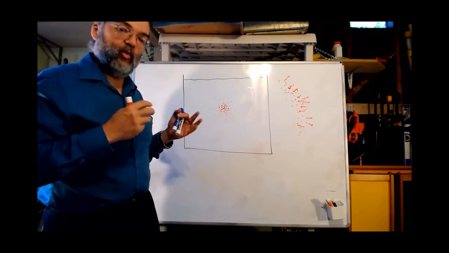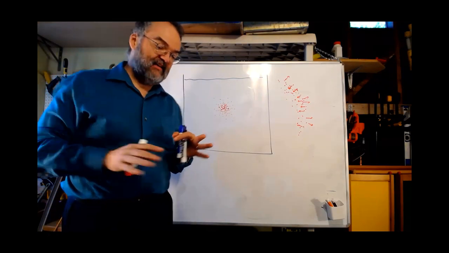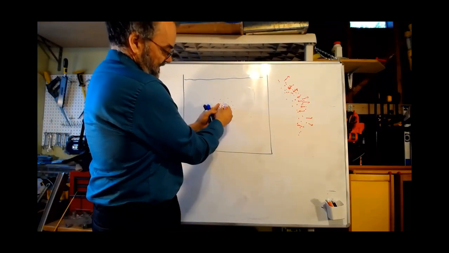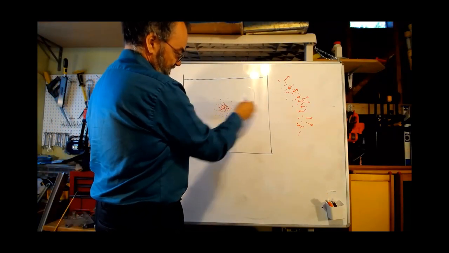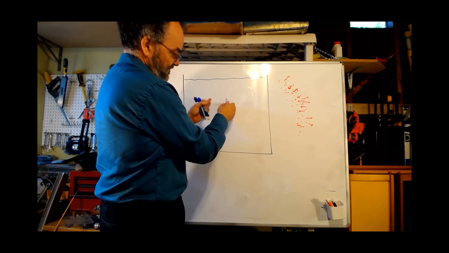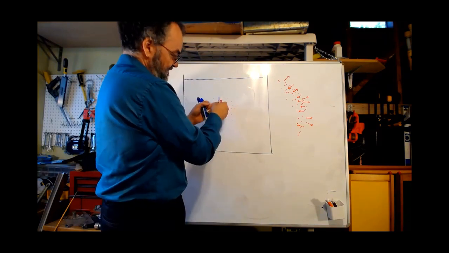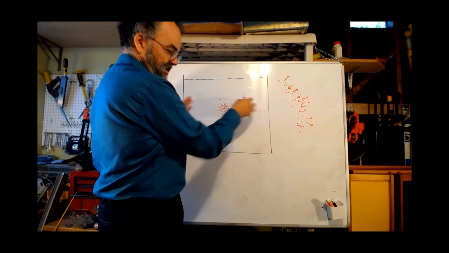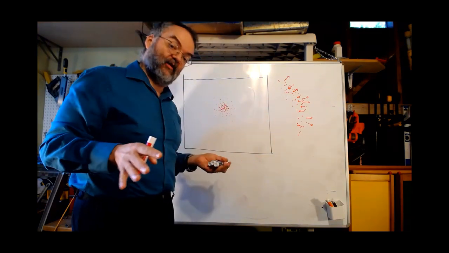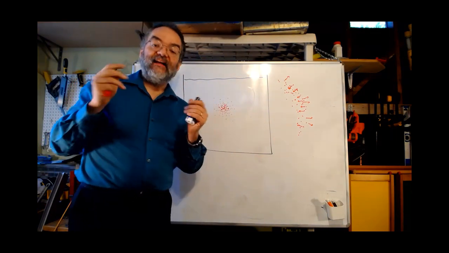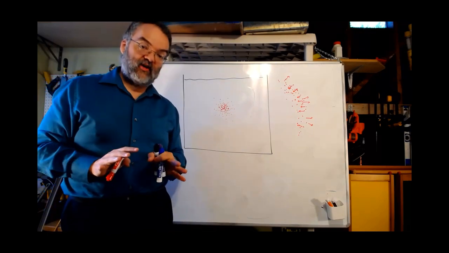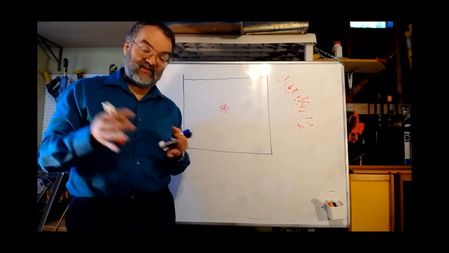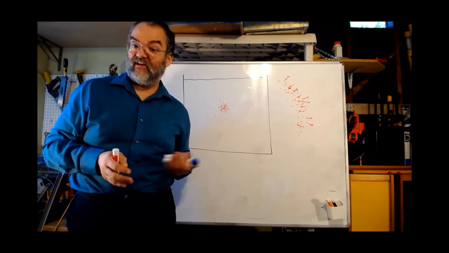At every step in the process, we expect some molecules to be moving toward the outside. So the dye starts with a lot here and none here, then a little less here and some here, then less here and more here — it's spreading out. It's not doing it because it wants to go anywhere; it's doing it by random chance. Just by random movement, things will tend to spread out over time.